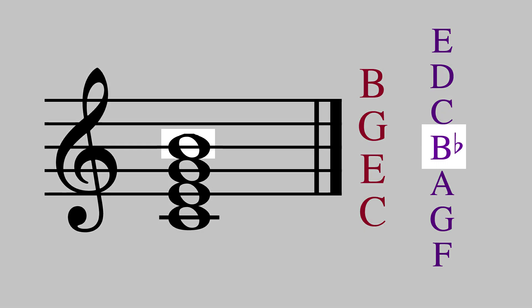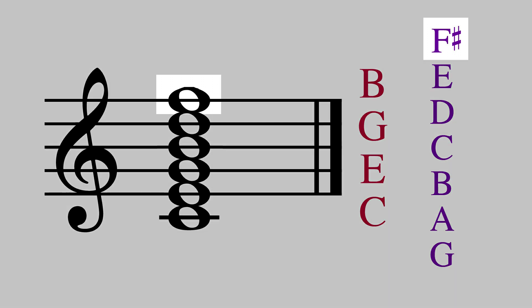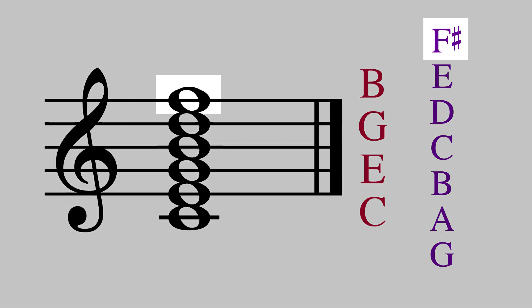If we use a 7th chord instead, we have fewer choices. A C major 7th chord will work with a C scale and a G scale, but not with an F scale, because the B flat in the F scale will clash with the B natural in the chord. Let's add an 11th to the chord. This 11th is an F natural, which is found in the C scale, but not the G scale, which has an F sharp. So there's only one scale that fits this chord.